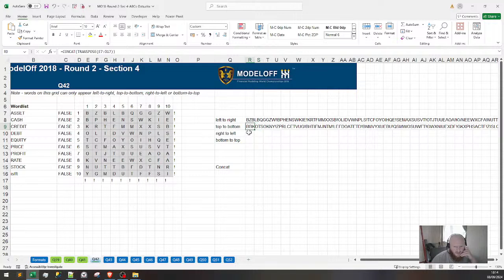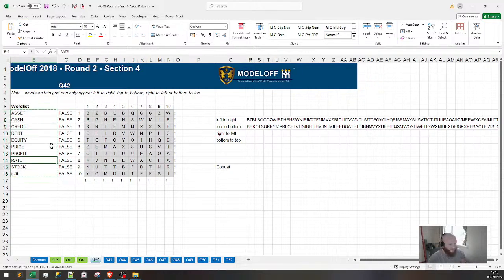So now we got BBKOT. It's OKNY. And then start it again. ZPL. Yeah, that looks okay. And then this looks okay as well. BZBLB. GGZW. Yeah, and I get the exclamation mark, and it looks like it starts all over again. So I don't know.